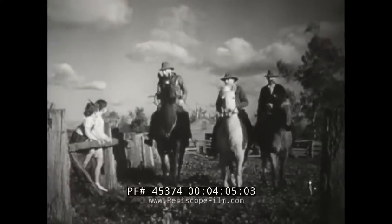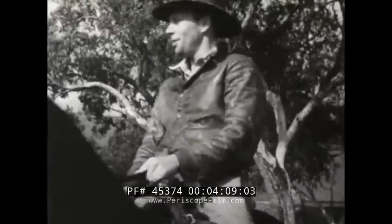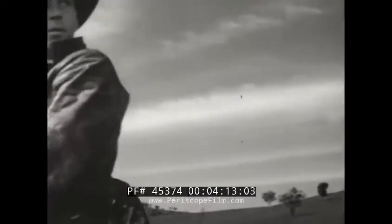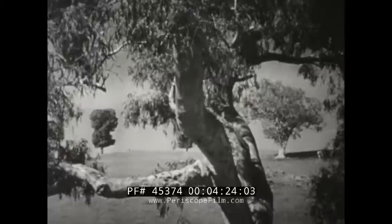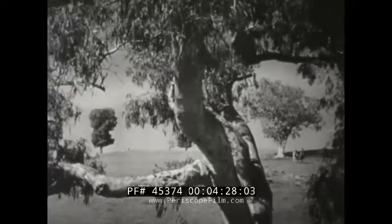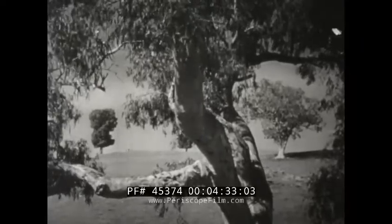Early in the morning, before Jane and Roslyn go to school, Mr. Robertson and his foreman start for their day's work far out on the range. As they ride, they inspect the rabbit fences. Without these fences, millions of rabbits would overrun the grazing land and eat the grass needed for sheep. The sheep farmers can cover the great distances on their station only on horseback, for there are no roads.